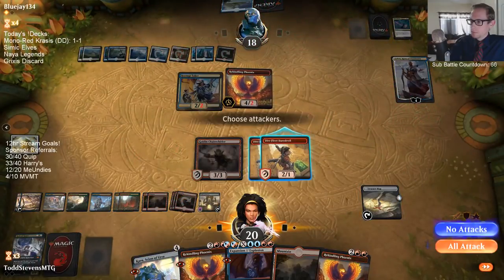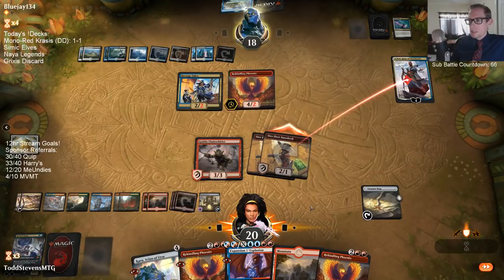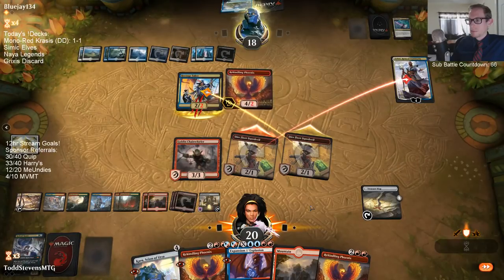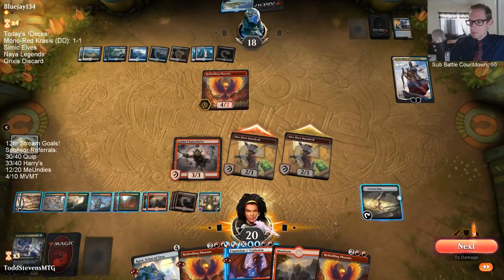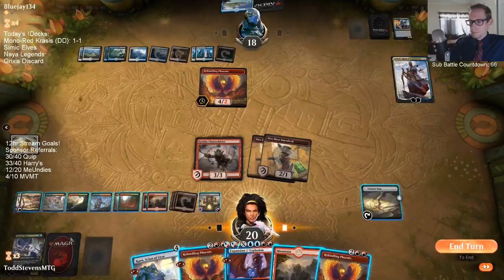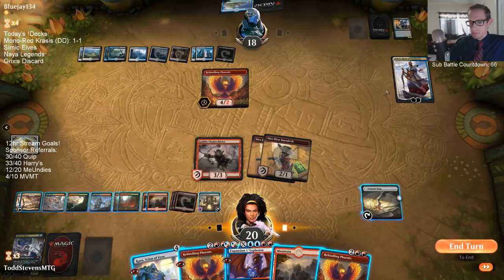Another move. So we'll reduce both of these toughnesses to 2 for the first strike. That did resolve pretty quickly. Enough! Do you want to... Hey, like Zoe. Yeah, this is pretty wild.